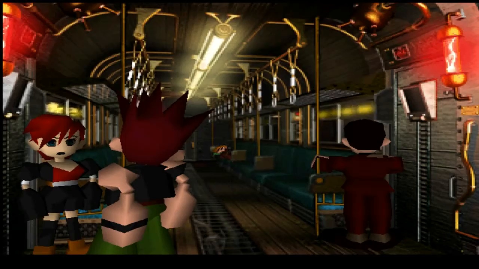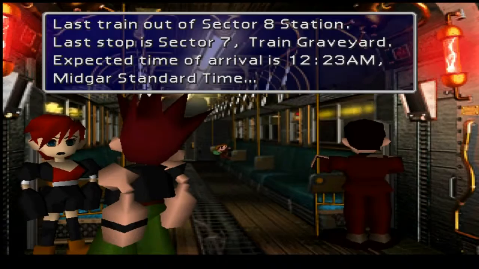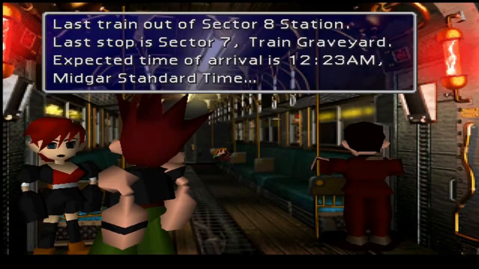Oh, look at those swinging things. That's real good. Last train out of Sector 8 station. Last stop is Sector 7. Train graveyard. Expected time of arrival at 12:23 a.m. Midgar standard time.